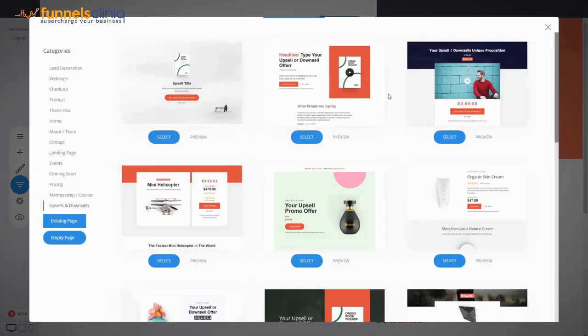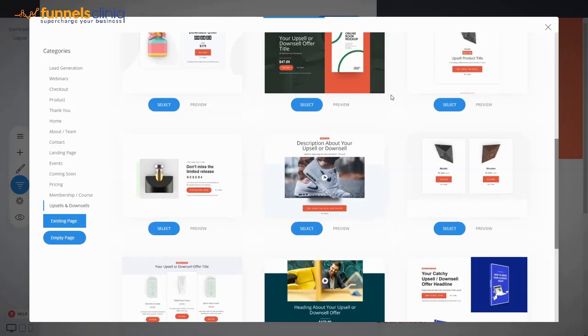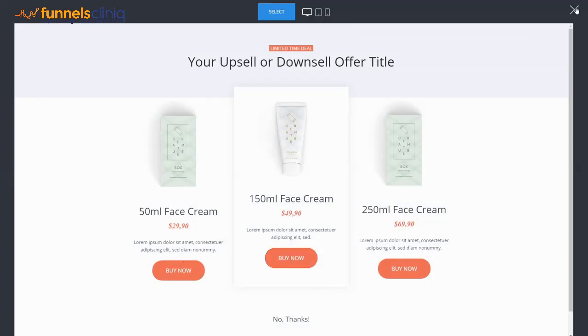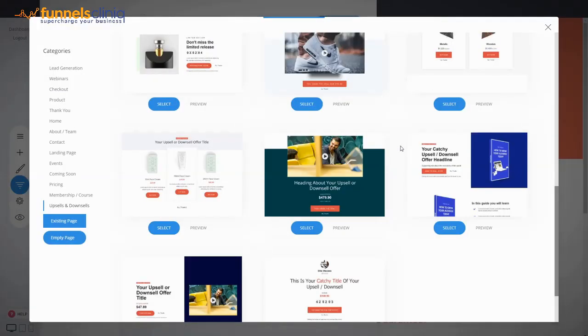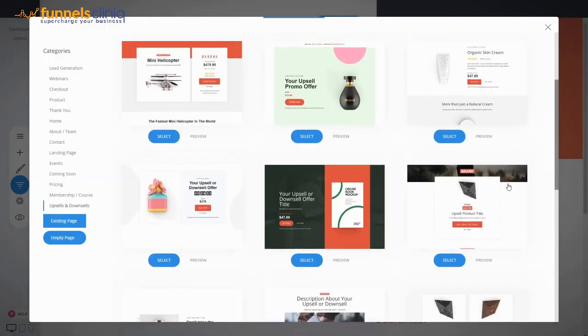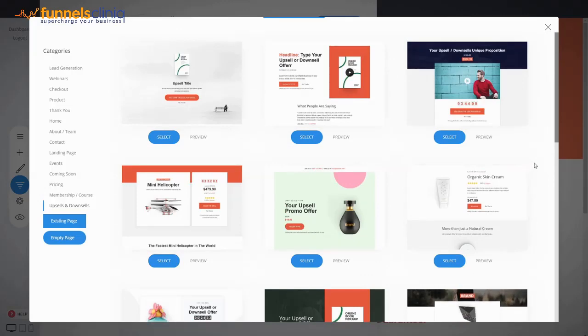You can have different types of products. You actually can have an option of a few different products that you can upsell, like this, where people can select which of the three products they can get, or they can cancel everything and go to the next step. So it really depends how you want to structure it. This is another upsell with a couple of products as options. I want to buy this one or this one. So you have different options and different ways to do your upsells the way you want.